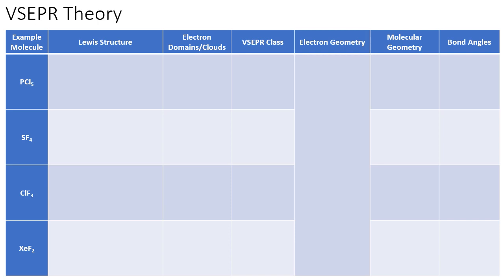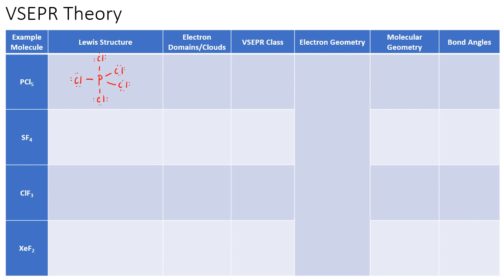Now moving into the next family, we're going to have PCl5 as our first example. So drawing our Lewis structure, we'll have phosphorus as our central atom. Phosphorus can have an expanded octet because it's in the 3rd row or lower of the periodic table. And we're going to have 5 chlorine atoms surrounding our central phosphorus atom. Each chlorine will have a complete octet. We don't care about the lone pairs on the outer atoms. We only care about if there's lone pairs on the central atom when we're determining the shape.